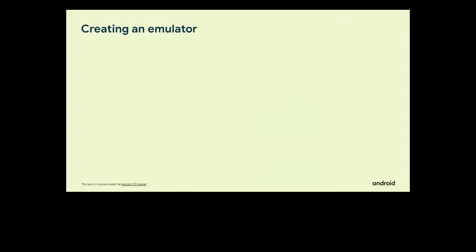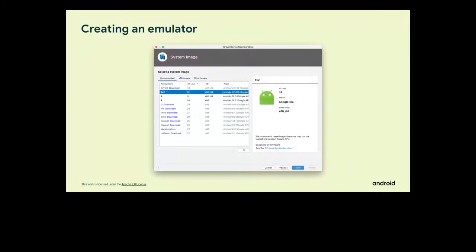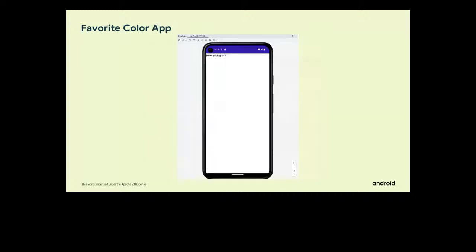Now, after you have done that, you will be led through a series of API selections, which you can go through. Of course, we will be using a stable version of the API, that is API S. After we have selected everything, we can go ahead and press next. There are a few configurations which you can do. If you'd like to do them, feel free to explore. We won't be going into that right now. And then you can create your virtual device.